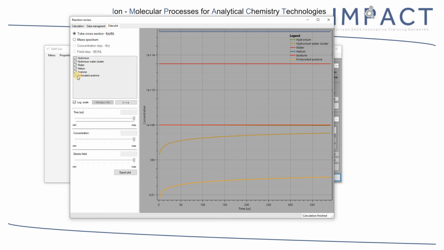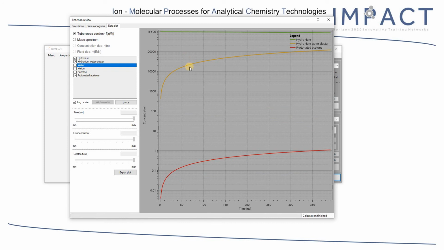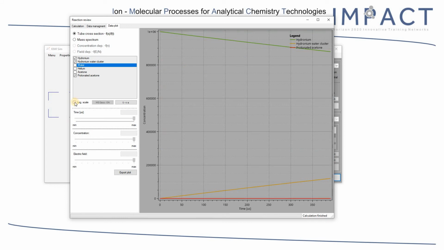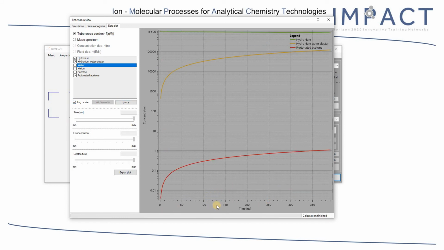For example, we may not be interested in the neutrals, but only the ions. Also, we can show the data in linear or logarithmic scale, or change the type of the x-axis from time into distance.